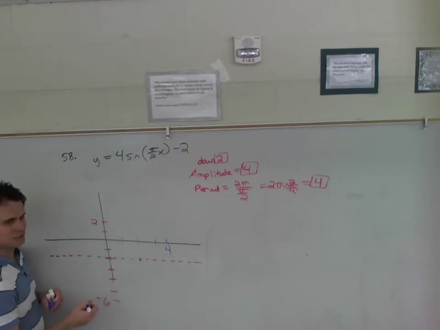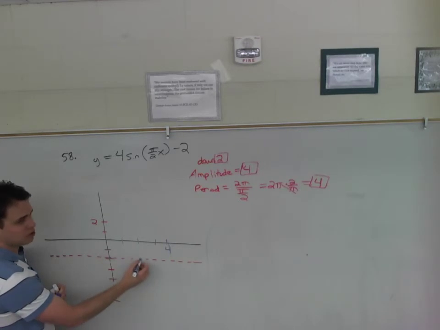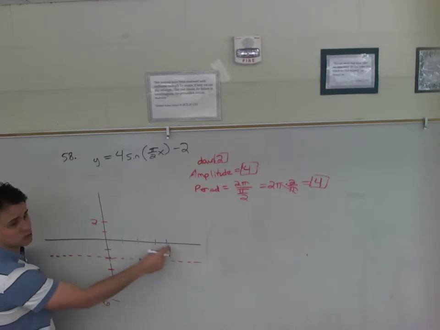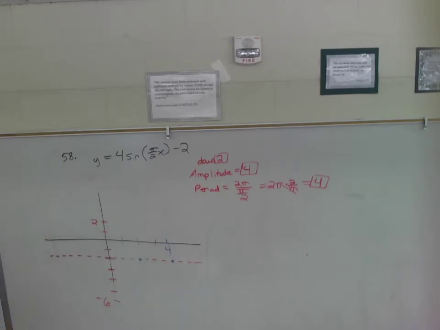Because you got 4. But that 2, I just want to go from right here. This is the middle, isn't it? Because we're not quite done yet. The period was 4. -2. And then I'm going to put another one right here. Kyle's telling me some good stuff too. So, you guys see what I did though?